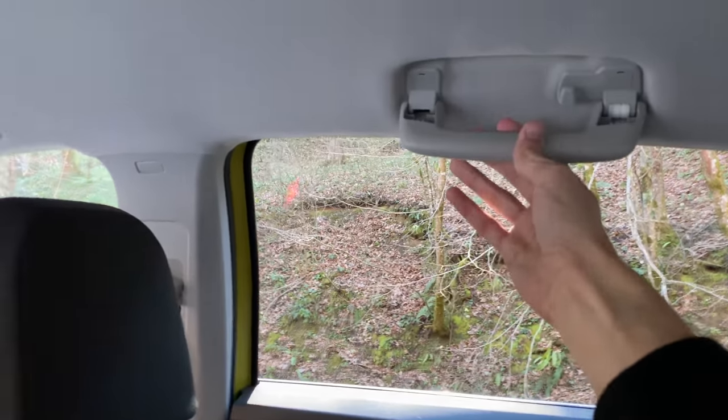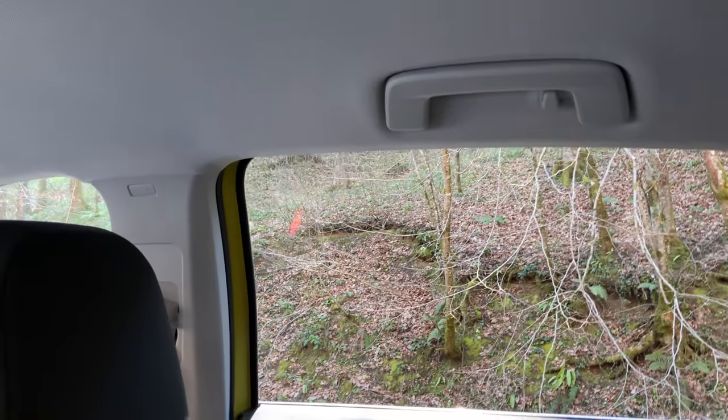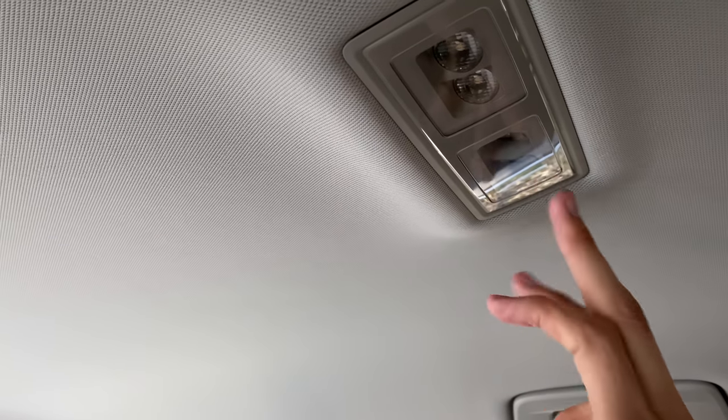And of course, on all positions, you have little hooks here. They're not on the B pillar, just over here. And then you have these lights. When you press one of these, well, the car needs to be on in case when I open the door.